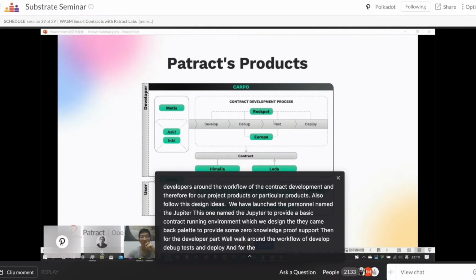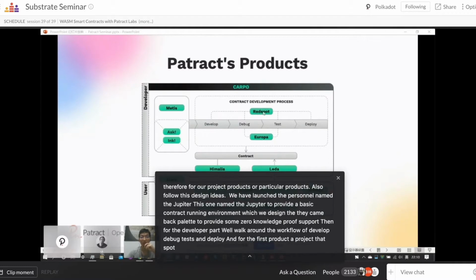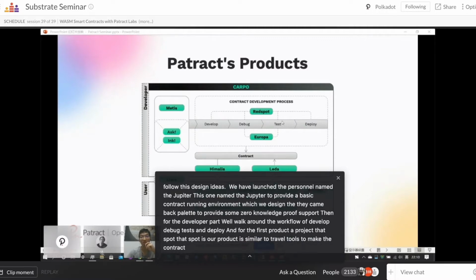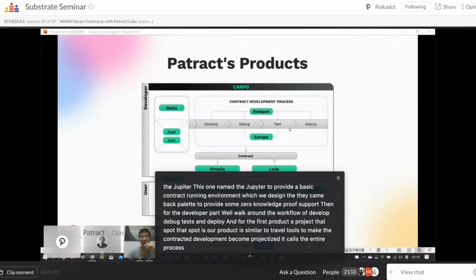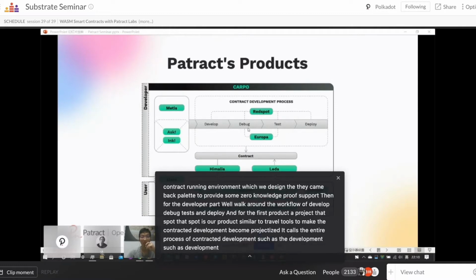And for the first project, Redspot. Redspot is a product similar to Truffle, a tool to make contract development become projectized. It covers the entire process of contract development, such as development, debug, test, and so on.